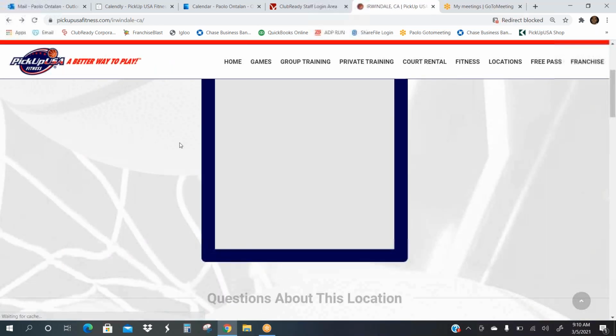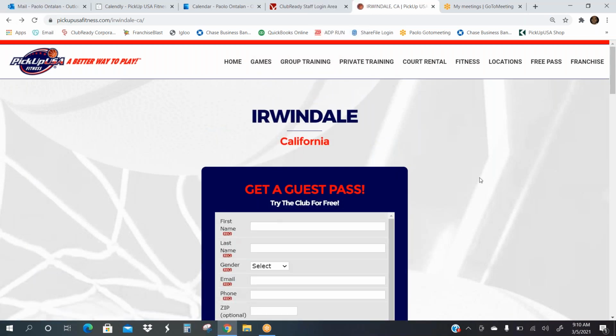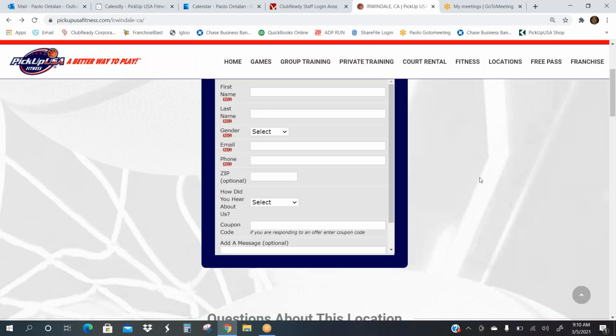So that's pretty much it. Again, it'll automatically migrate all the information in this free guest pass form into our Club Ready page without any manual entries required from our salespeople. So all that's required for them is to just constantly check those alerts, refresh it as often as possible so they can have that speed to contact and make that dial as soon as possible and send out that initial text, right? Now, if they get in contact with the individual, they still need to send out a text, something along the lines of, hey, it was nice speaking with you over the phone. Can't wait to show you around the club on Saturday.